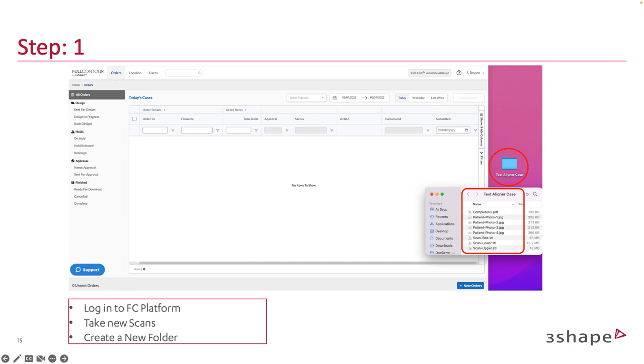Also, we are going to require a scan of the bite. In addition, if needed, you can provide intraoral and extraoral pictures. If you did not take a scan of the bite, you can also take those intraoral pictures of the bite so we can mount the case correctly. Don't forget providing the RX so we can follow your specific instructions.